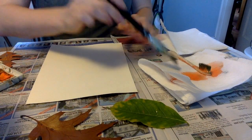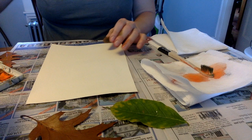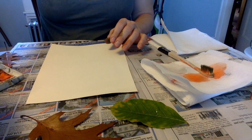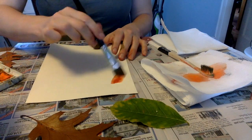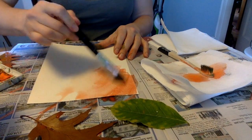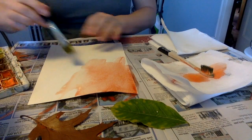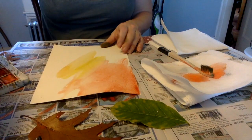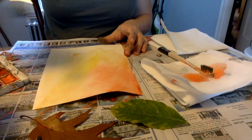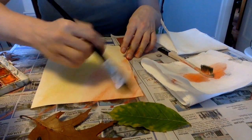But if you want the whole painting to be in colors, definitely use your watercolors to do the background. So I'm going to use a lot of water, and as a fall color, I'm going to use brown. I'm using brown, and then I'm going to use some yellow. I'm going to spread it all out. So I'm going to use only these two colors. So see, this is going to be very, very light. Now I don't want to do anything else here because this is only my background, okay?